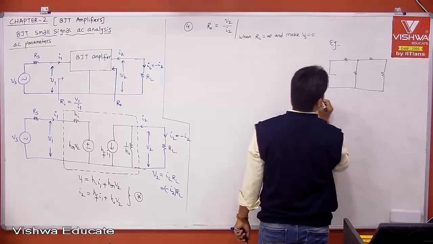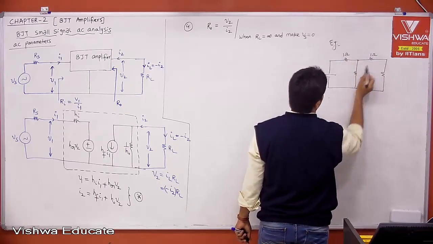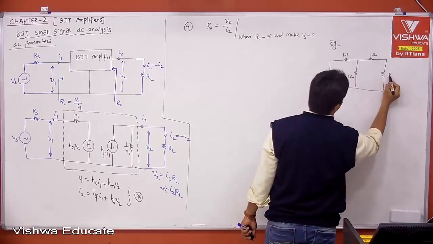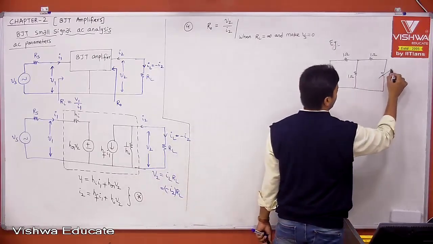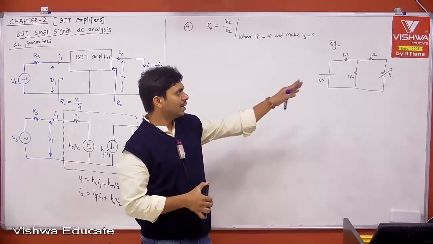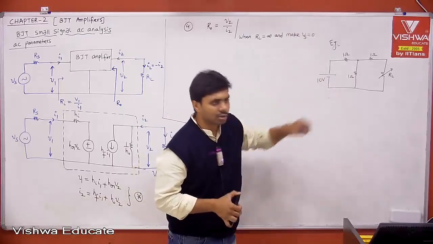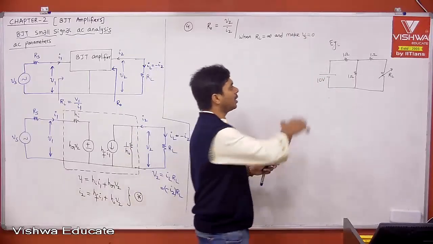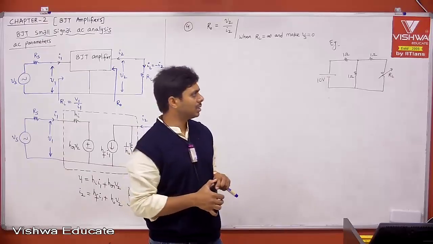Right? Now, let us say this is a 10 volt battery. This is 1 ohm, 1 ohm, 1 ohm, and this is the load, where the load is variable here. When the load is variable, I want to know, for every different value of load, the voltage across the load and the current through the load. Then every time applying nodal analysis is difficult, so we can use a theorem, Thevenin's theorem, that is easy.